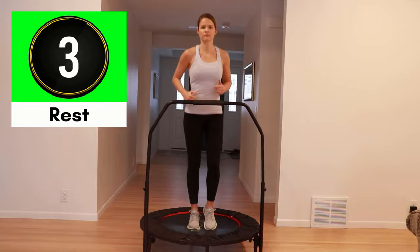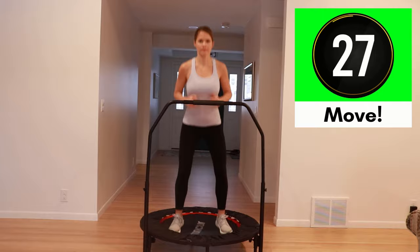We're going back to the mini squat jumps. Try to stay low the entire time this round and try to take less bounces in between to speed up the movement. And recover.